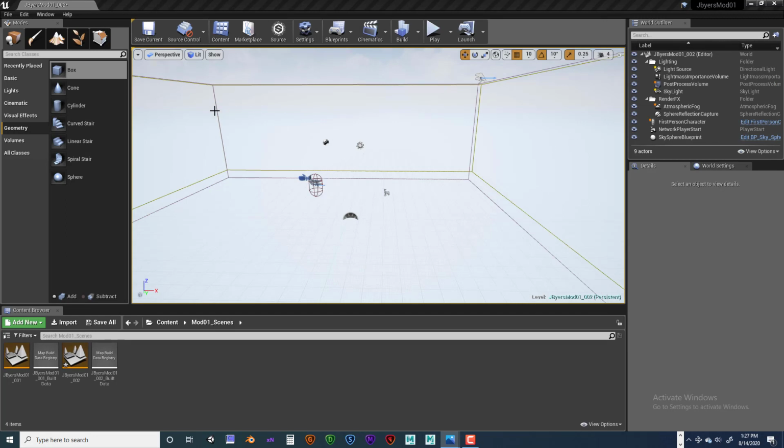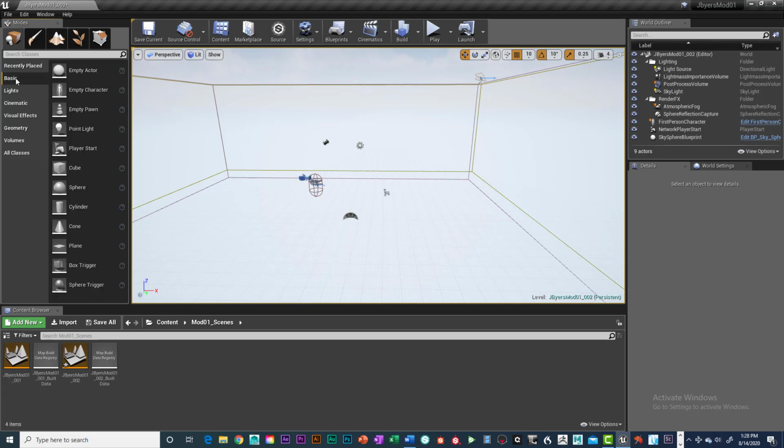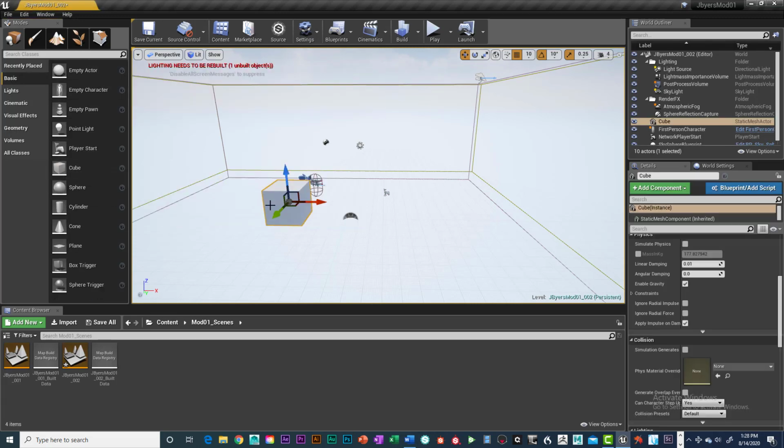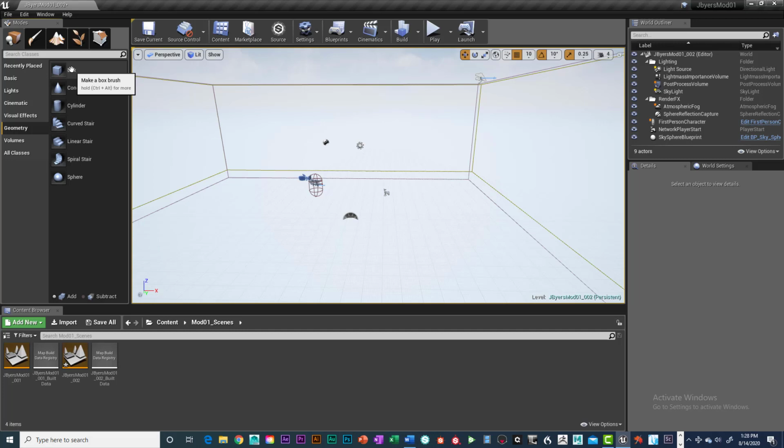Alright, so how do we get started? Well, we want to go into geometry. I know you're new to this. So under geometry, a lot of students forget and they use these to build with, and you'll find out real quick that it doesn't really work. Or if you get really far into it, you'll be like, oh, I messed up. Don't use the ones under basic. Please use the geometry. These are true BSPs, binary space partitions, and so we're going to drag and drop that.